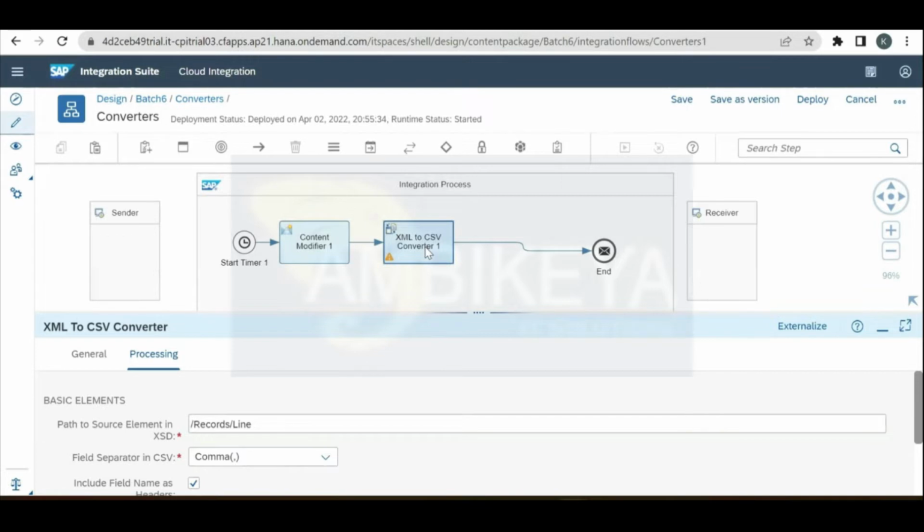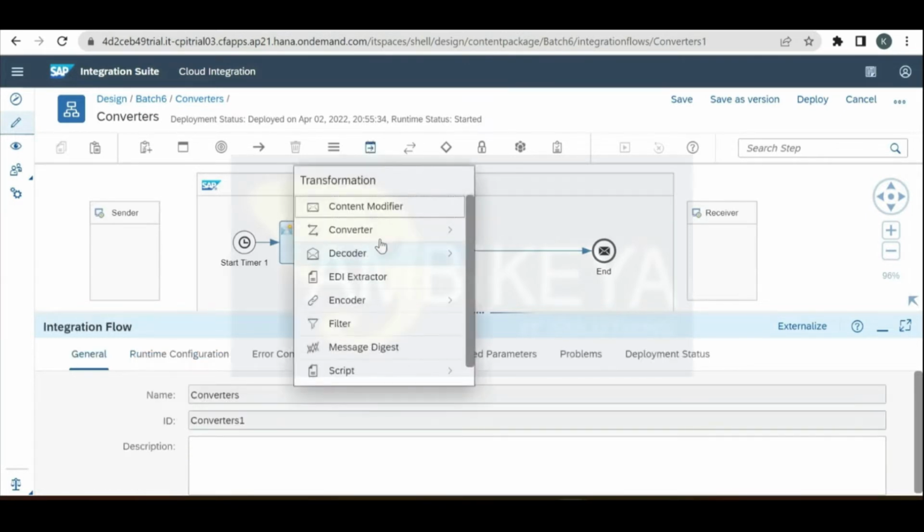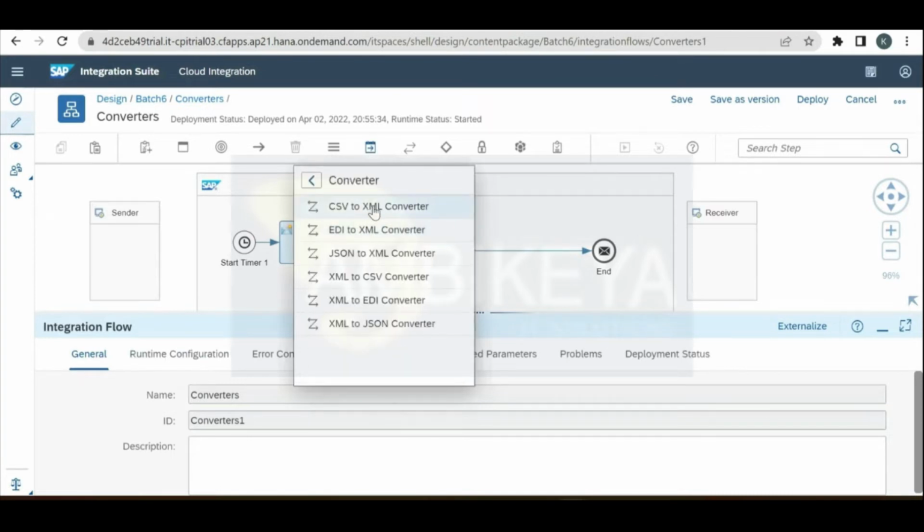See, now I have explained XML to JSON, JSON to XML, XML to CSV. But now when we are going with CSV to XML, unless we have the XSD, we cannot move forward. Okay, CSV is converting to XML, but the system should know in what format CSV is going to convert. What is the structure of that XML message? So the system should be aware. I'll delete this one.